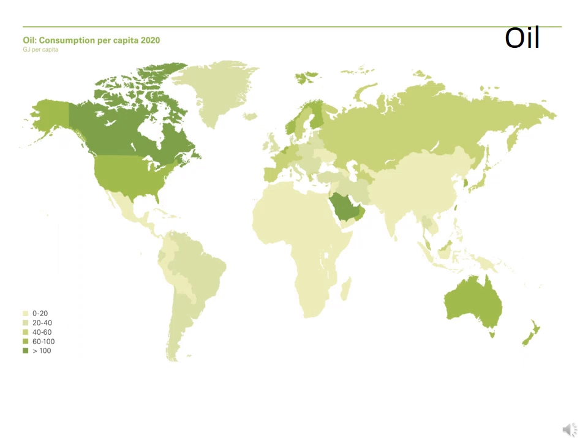So oil consumption per capita is actually dominated by the developed world, and specifically Canada, the US, much of Europe and Russia, Saudi Arabia, of course, where they have lots and lots of oil, and Australia, New Zealand, with also South Korea and Taiwan. So developed countries tend to use more oil per person than lesser developed countries.